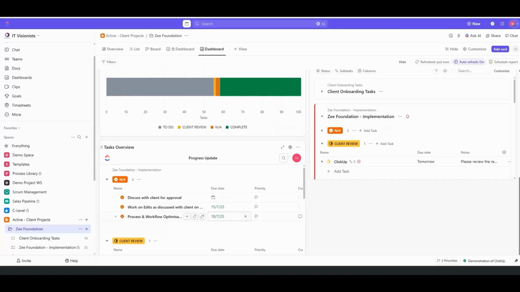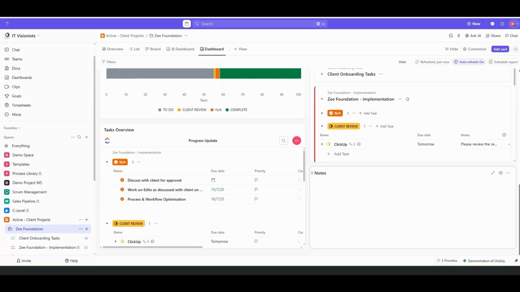What you can also do is create cards like a resource hub using the notes widget and name it as a resource hub. You can use this widget to provide more details like the link to your document repository where the documents are shared, whether it be a Google Drive link or OneDrive.